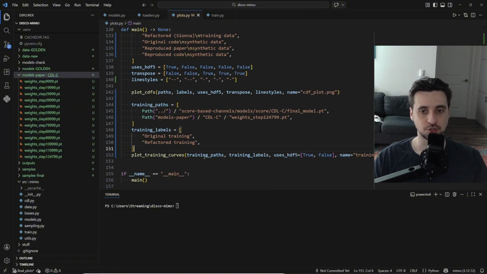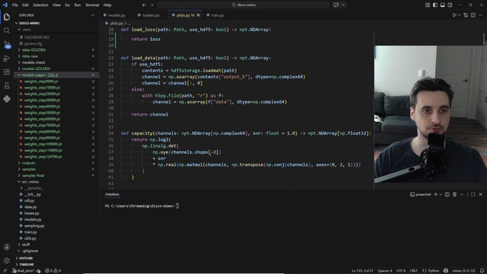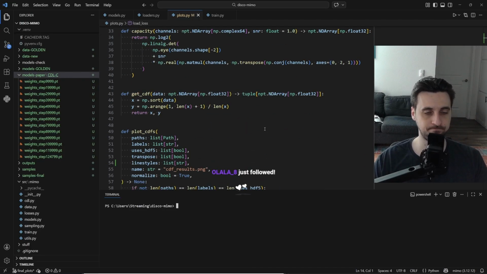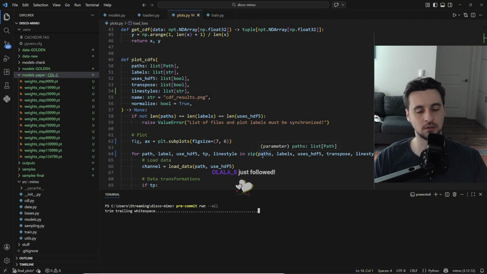Okay, and I should get exactly the same. The only difference is I need to finish. I don't know how to load the loss here. So let's let this run now. Okay, so pre-commit run all.